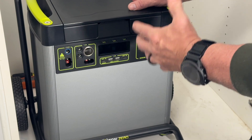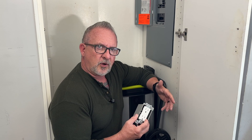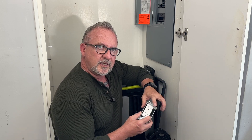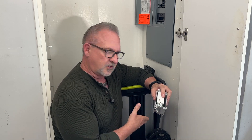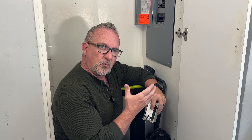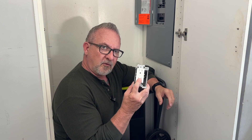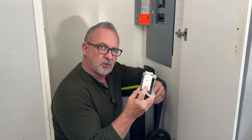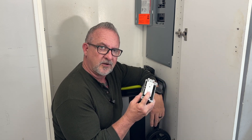Overall, this package is really small for the specs. One of the most important considerations when installing a power station for backup power with a home integration kit is that you've got to keep it charged up all the time so when the grid goes down you actually have some reserve power. We don't have a receptacle anywhere close, so our first order of business is to install a new receptacle in our power closet to keep the Yeti 6000x plugged in and ready to go.